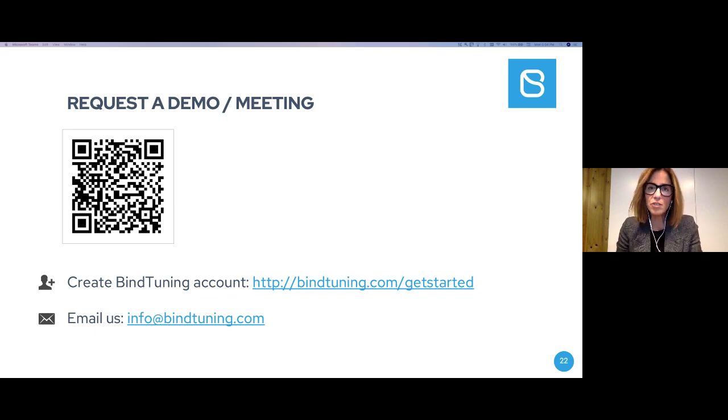If you have your own scenarios with your own requirements, your own team's structure, whatever channels you define, whatever tabs you define, whatever applications you need to embed, either BindTuning applications or third-party applications, it really doesn't matter. We're able to convert that into a template and make it available so that in one click you can actually get that deployed.